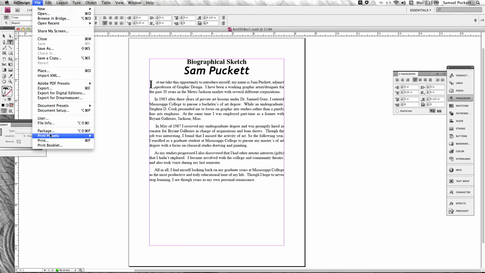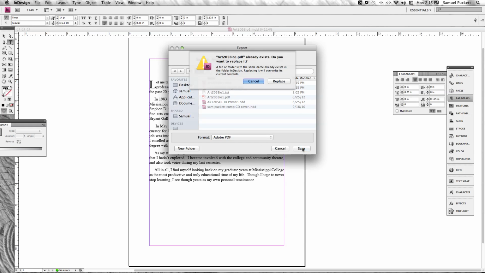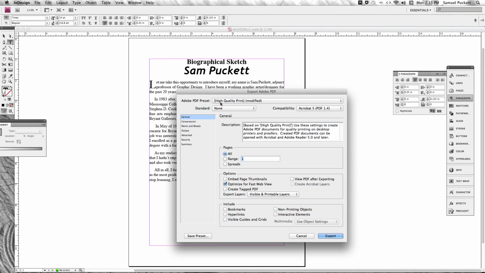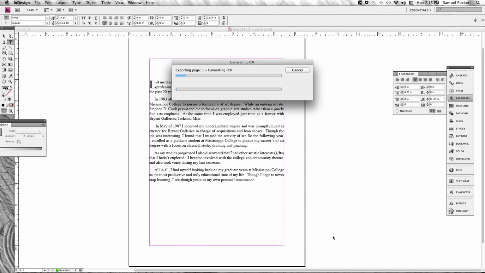Now you again may print. Here you'll select your printer, but for turning in your work, you'll need to do a file export as a PDF, Adobe PDF, and make sure that it has a PDF after that. Save it. I already have one, so I'm going to replace it. And then do high print quality, and then do marks and bleeds. Usually I like to put just the crop marks, but you may also put the registration marks. So I will say export that, and it may take it a moment.